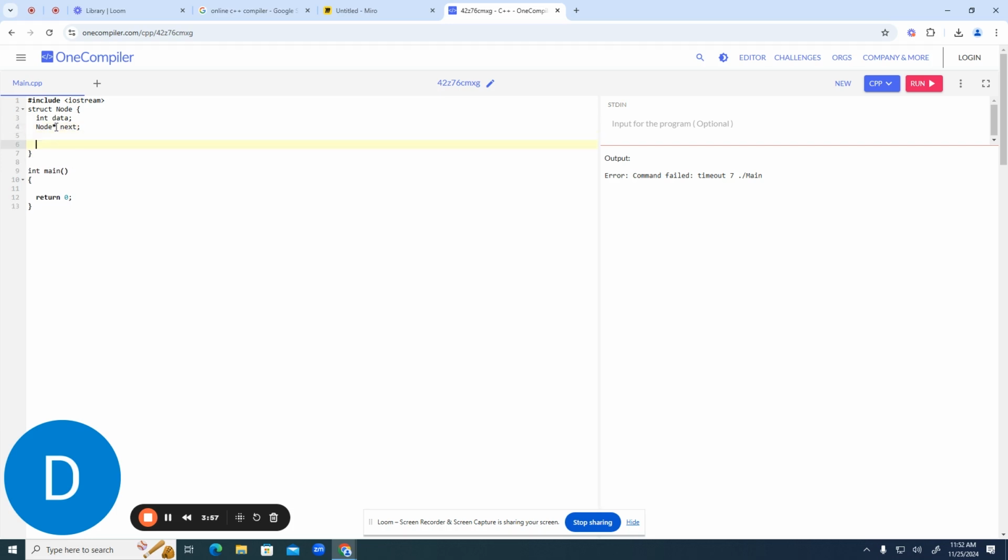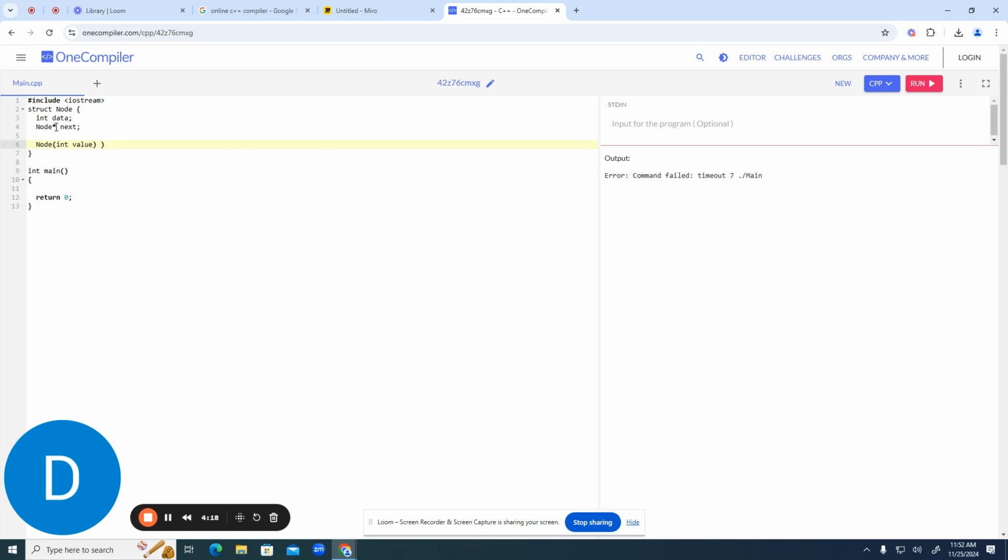And we can make things easier by defining a constructor for a node. So in structs, you can make constructors. And let's have it take an argument of value, okay?